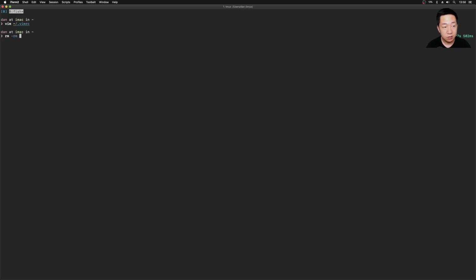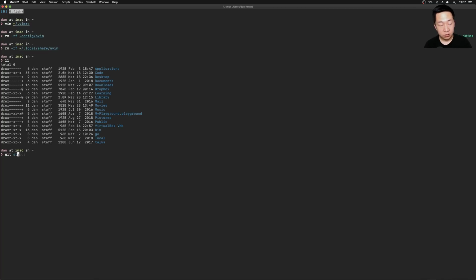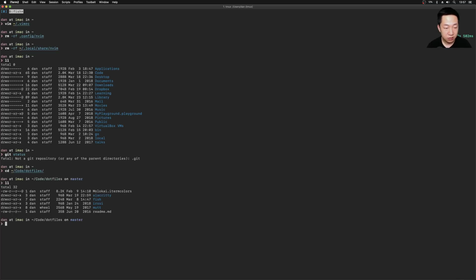True to my promise, I'm going to start by removing whatever existing NeoVim settings I already have. So let's go here. Wait, where is it? It's here, right? Yeah, I won't even look at it. I believe there's another folder. Local, share. Yep. Okay, so as you can see, we really are going to start from scratch. And to make it even more explicit, I'm just going to start with a symlink from my dot file.